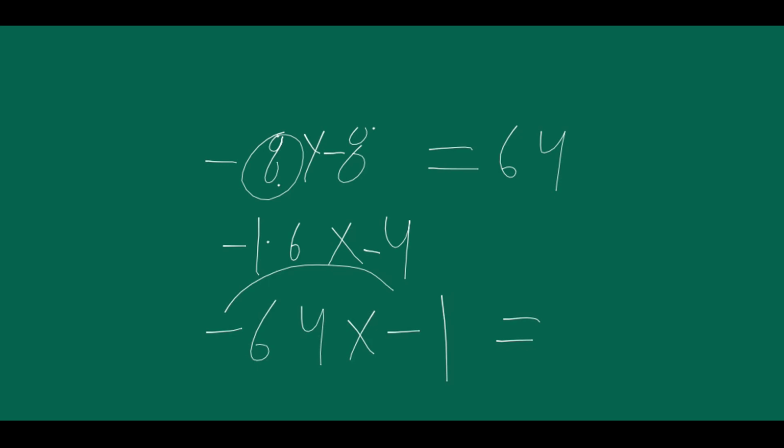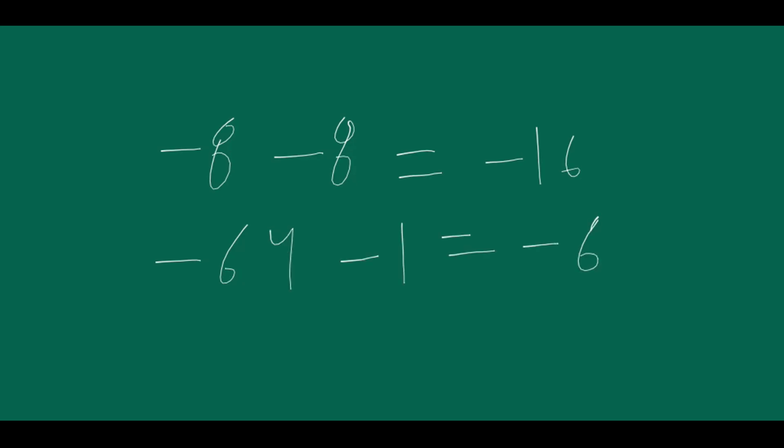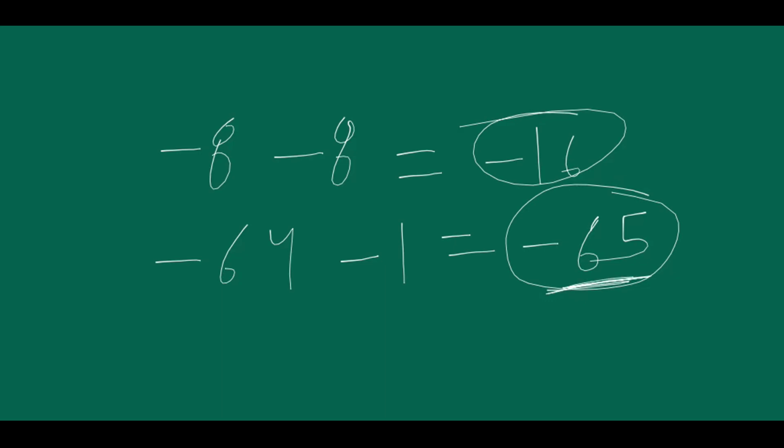We have one more concept. If we have two distinct numbers, we cannot apply AM greater than GM. For negative integers, the rule is reversed. If we take minus 8 and minus 8, the sum is minus 16. If we take minus 16 and minus 4, their sum is minus 20. Which one is minimum? Minus 65. So we have taken this number.